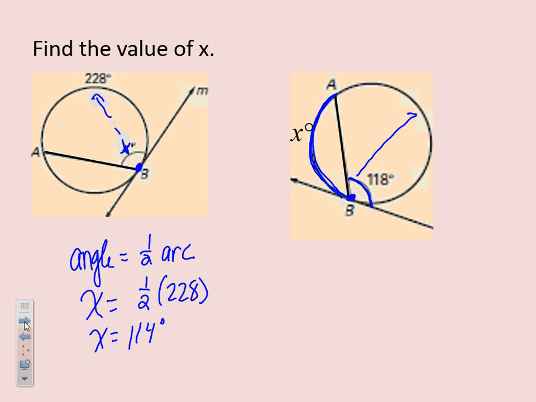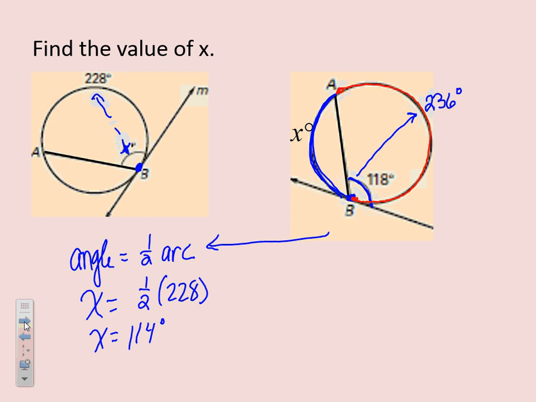That means when I look at the arc across from it, that has a relationship. If you remember, that relationship is right here. The angle equals half of the arc. So using that information, we would just take 118 times 2 now, and that tells me that this must have been a 236 degree piece of the circle. That is from A all the way over till it hits the other side of the angle here.